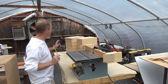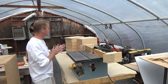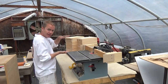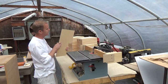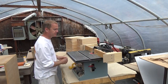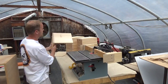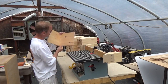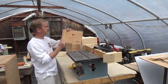Okay, so we've cut all the pins and tails on all the sides and fronts and backs for our box that we're going to be joining together. One thing about the box is you're going to need a bottom, and I'm going to make that out of just quarter inch MDF. It's strong and it does the job, and it's easy to work with. But one thing that we have to do is cut a dado in the bottom. This is just a piece of scrap here, but we have to cut a dado on the inside to accommodate the quarter inch MDF that'll make up the bottom.